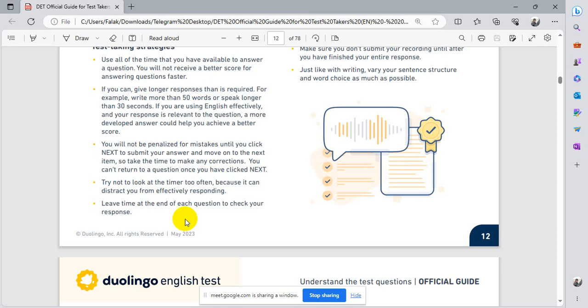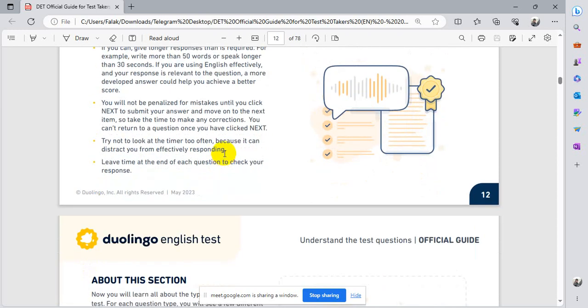That's it. It means that even if you made some mistakes on a question, for example, there is a kind of question where they ask you to identify the real English words. So, for example, you have chosen around 5 to 6 words, and still there are a lot of words. During the time that you are having the test, you will not be penalized. Your score will not decrease. But if you click on the next button, that will be the end, because you will not be able to turn back to that question. At that time, your mistakes will decrease your score.